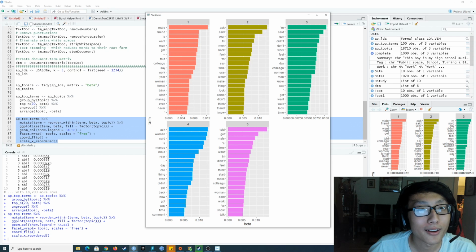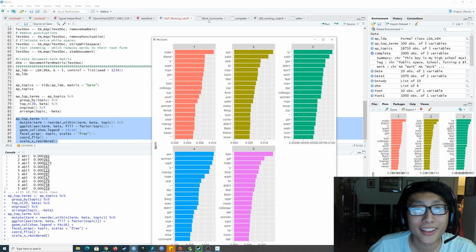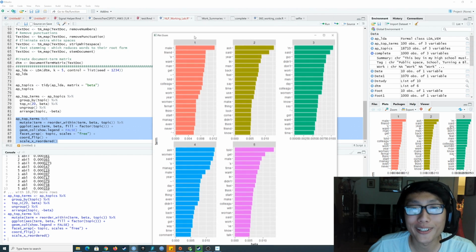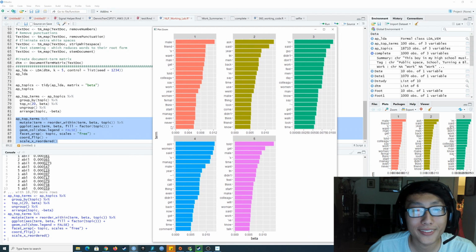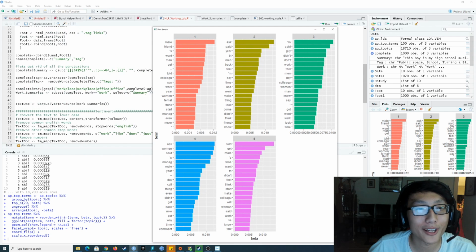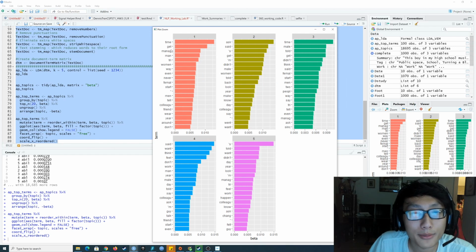So text is a very weird thing. Even though we know to get rid of certain punctuation marks, R won't do that. The first topic is time, get, manage, man, try, woman, way, even, never, female, start, men, tell, colleague, friend, where, year, around, don't.